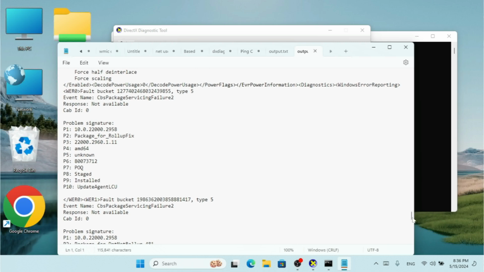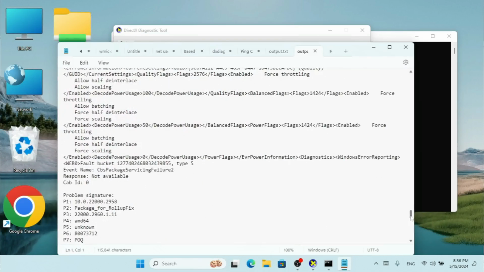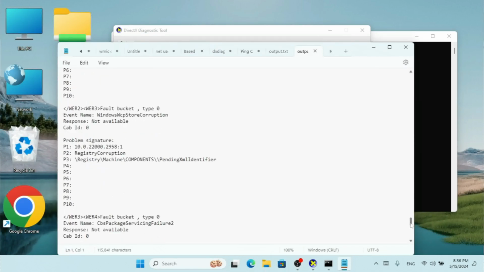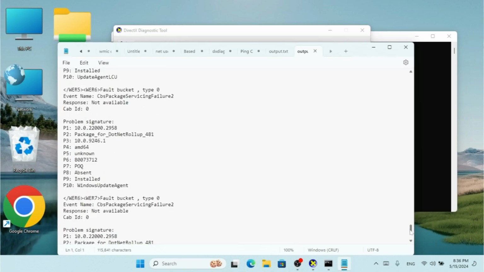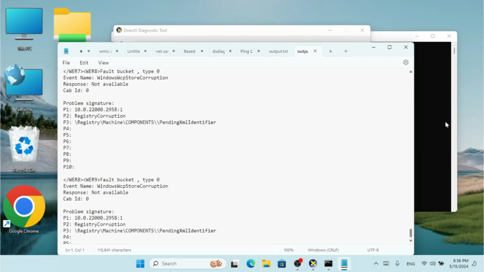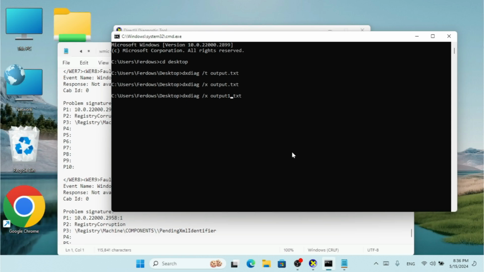Here if I just go down, you can see all the information available, but in XML. So with this command, if you just type this X, you should be careful and give it a new name. So here I'm going to give it a new name, and for this X we're going to just go with xml_output.